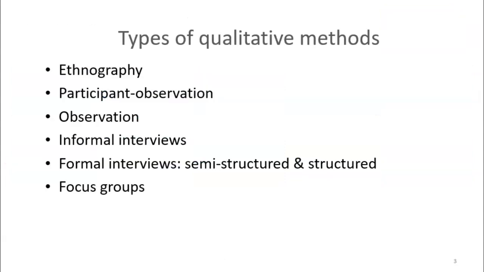qualitative data. As you might remember from a lecture a few weeks ago, there is a wide variety of qualitative research methods. They include ethnography, participant observation, informal interviews, formal interviews, which can be semi-structured or structured, and focus groups.